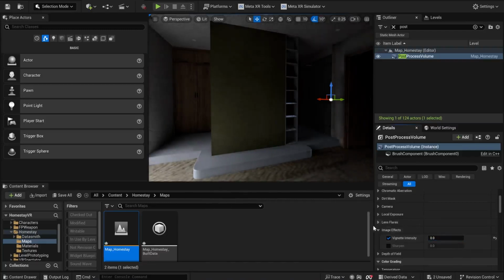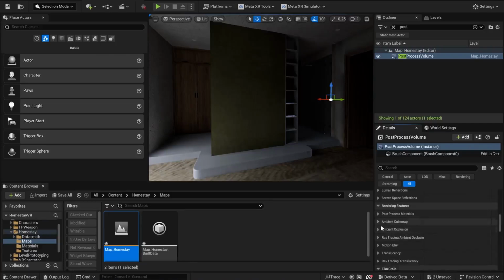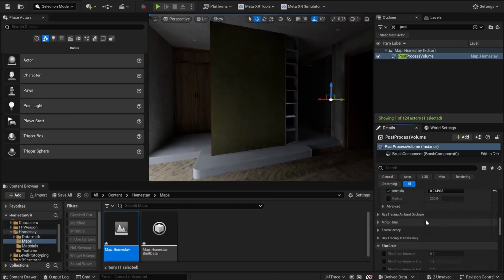Then close it, and come down until you find Ambient Occlusion. In here, just make the intensity 0. All right, and that's it.